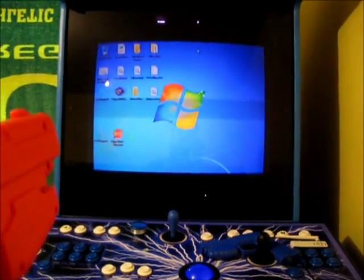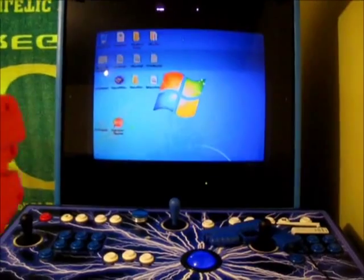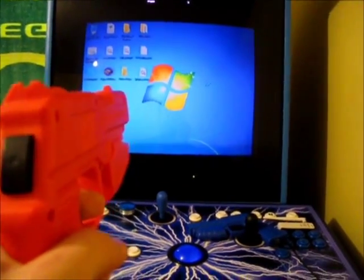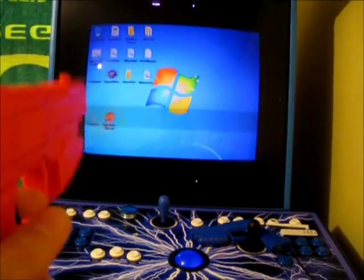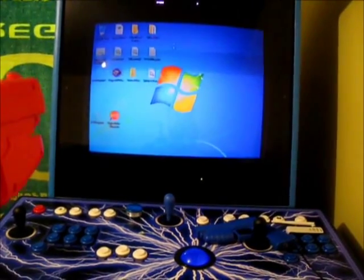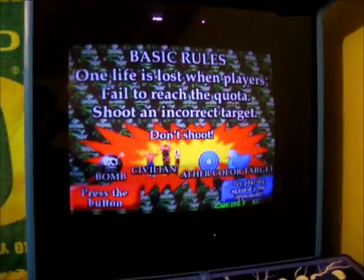I was getting quite frustrated, couldn't figure out why it was doing this, doing it on multiple machines, and that's it. You just don't want to move your hand or your whole arm to calibrate it. Just hold the gun steady and just point it with your wrist like that. If that doesn't make sense, let me know and I'll try to explain it better. But yeah, that's what you have to do, and that's spot on. So let me just switch over and we'll get some games playing.